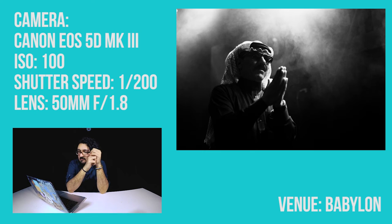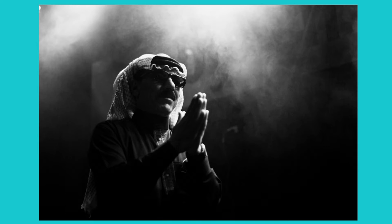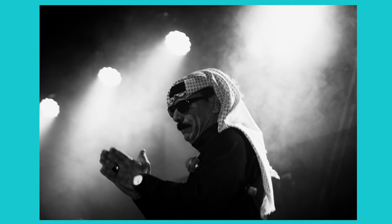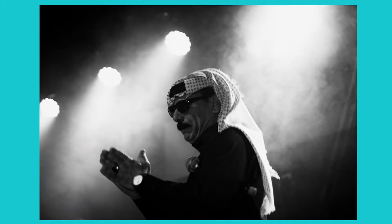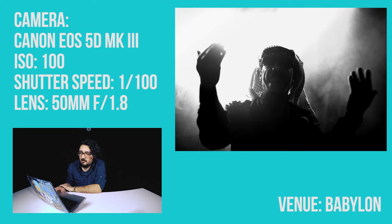That dramatic contrast makes the photo more interesting and the composition more interesting. In this other one you can see more of his face, but actually it's less interesting — it's just a normal guy clapping, nothing special. He holds the microphone here, and you can see his face and it's a movement, but this one strikes me more than the one before, though you can't really use it as a concert photo.